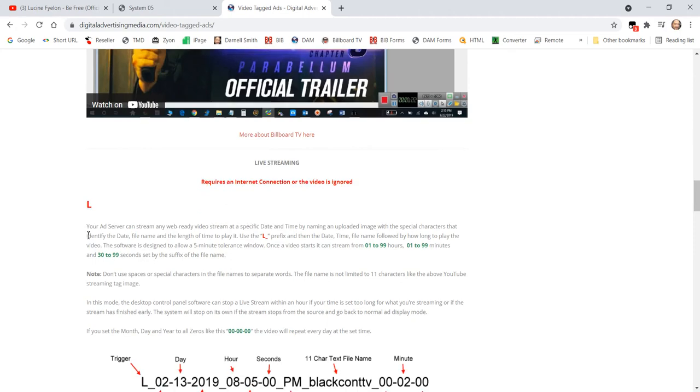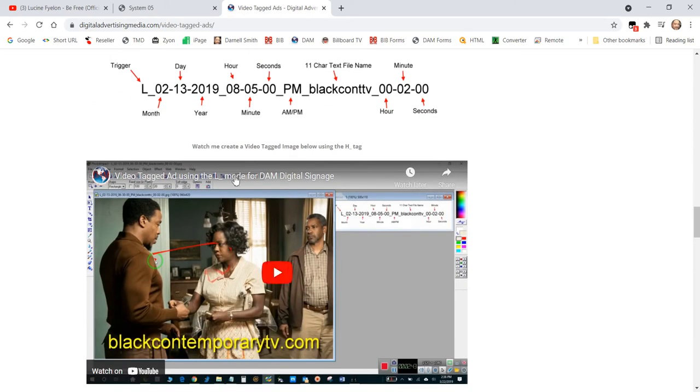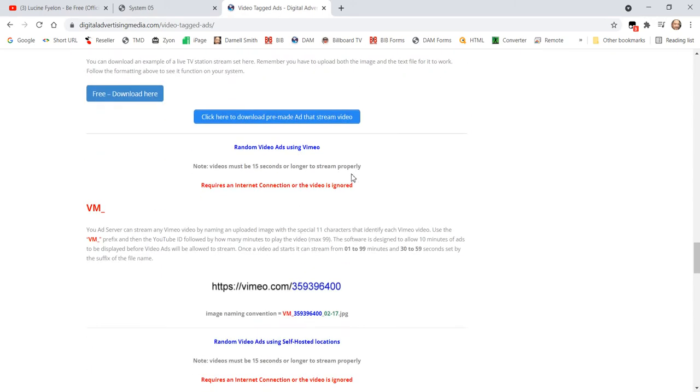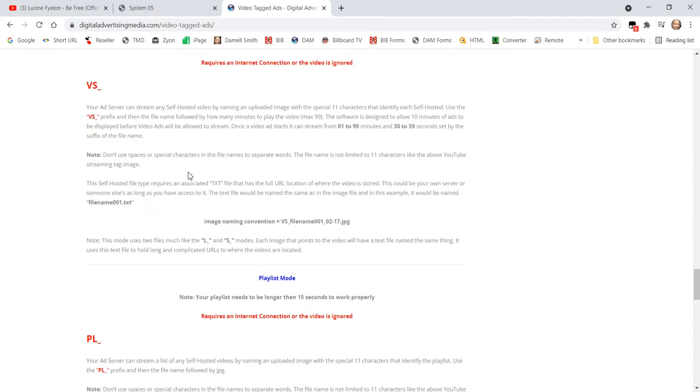An L underscore is the same time and date, but it pulls up an ad that's sitting in a text file with this name. I'll show you in other videos how to set those up. The same goes for VM for Vimeo. It'll randomly pick up one of those. These are the random types.